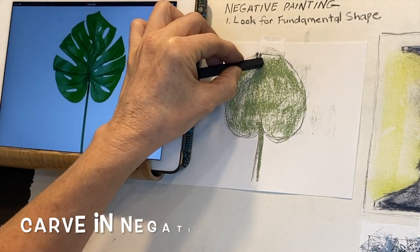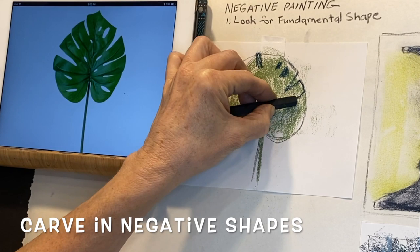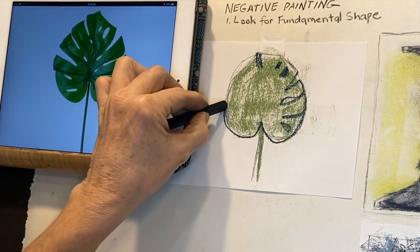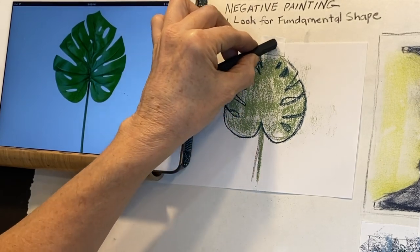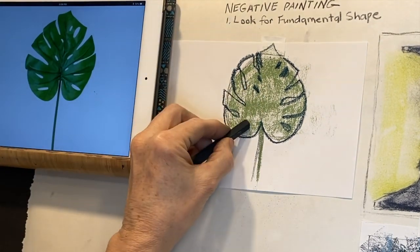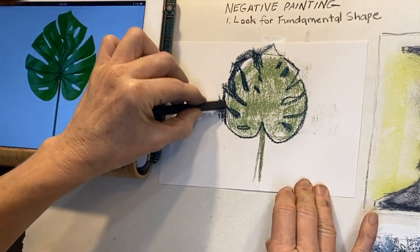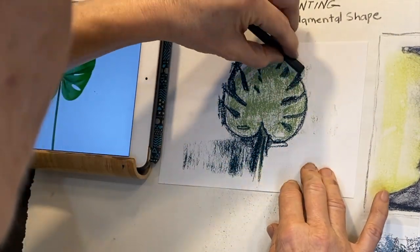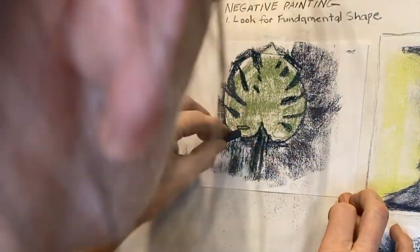And now I'm using dark. On the photograph, white is the negative spacing. I already have the white paper, so I'm carving in with dark so that I'm making the negative spaces a dark color instead of the white of the paper. So you can see how the carving works. But again, I talk a lot while I'm doing my painting process about how we're just looking at those big fundamental shapes. We're not trying to draw in any details. And then we carve in as we go.